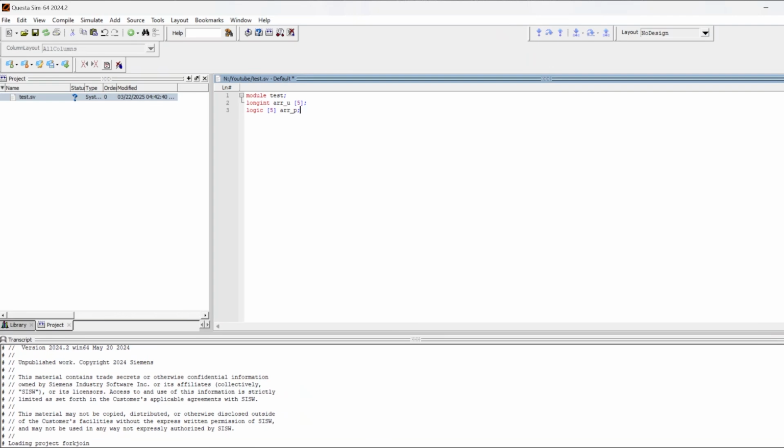So what I'm about to do is assign a value of 5 bits, and inside the initial block I will use $monitor.